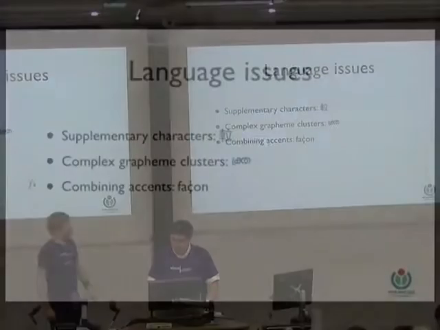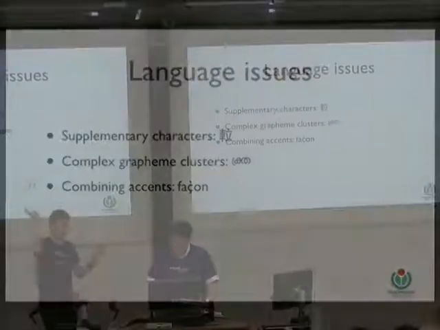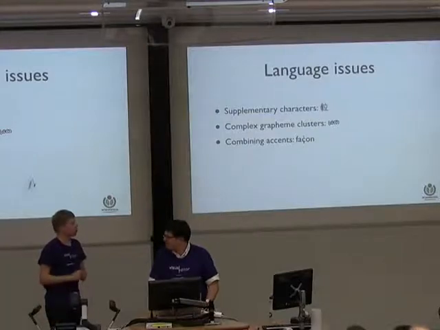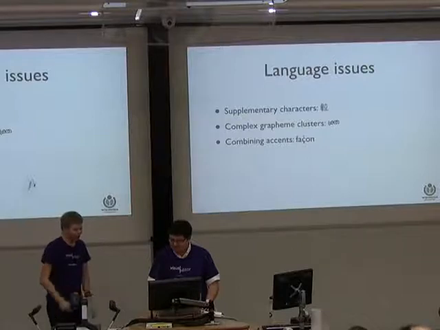Another fun one that I touched upon earlier is combining accents. That C is actually three Unicode code points. It's a C followed by a grave accent that goes on top of the C, followed by a cedilla that goes underneath the C, and you can actually pile on as many as you want. It turned out earlier this year, there are some interesting bugs in iOS's and OS X's rendering library that allow you to crash iOS devices with this kind of stuff. You may have heard about it.